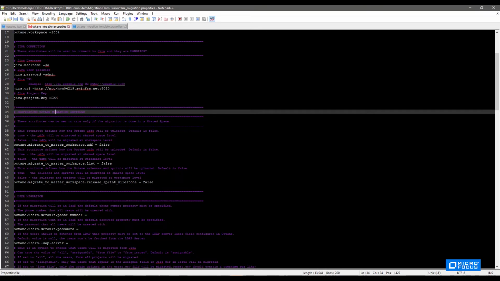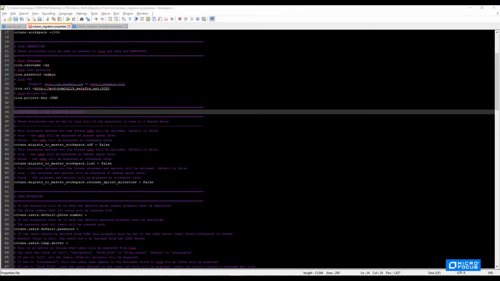Next, we have some configurations that we should take into account if we are migrating into a shared space or an isolated space. In our case, we're migrating into a shared space. So what these three flags do: the first one, Octane migrate to master workspace UDF. If you set it to true, the UDFs will be migrated at the shared space level.